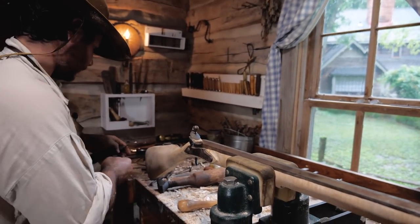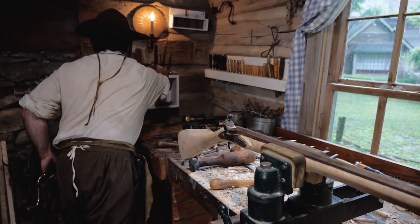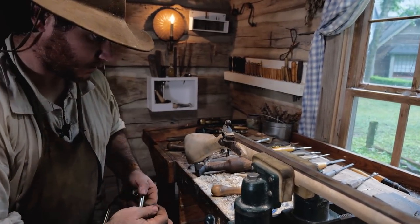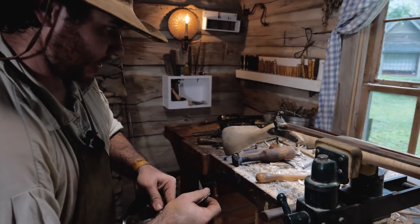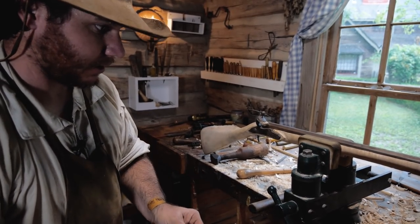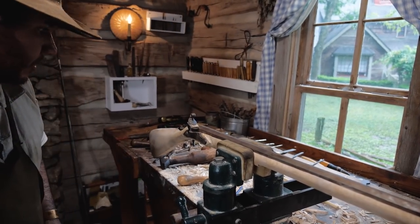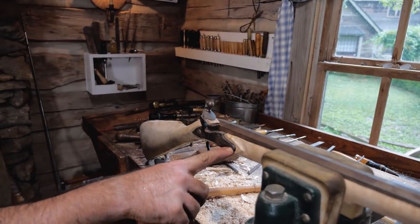Okay, so when you're about to drill your lock plate holes here for your lock bolts, you want to drill through your steel with whatever you're going to tap the threads to be. So in this case, it's going to be an 8/32 tap, so we're going to drill through it with this bit here. I believe it's about a 1/8 inch bit. We're going to put one here and one out here on the end.